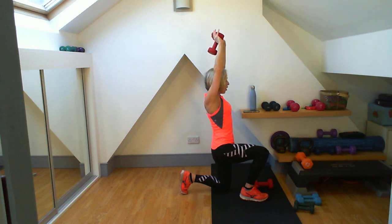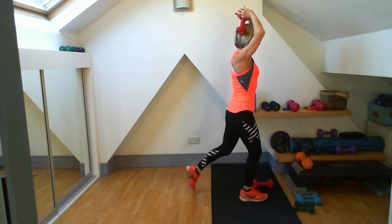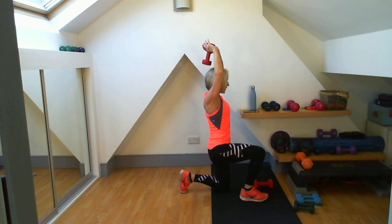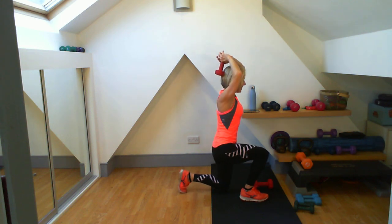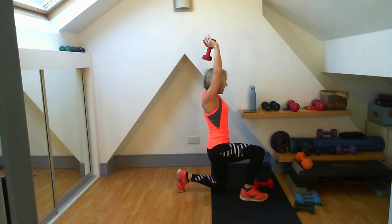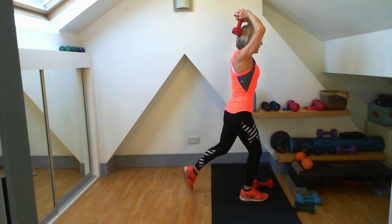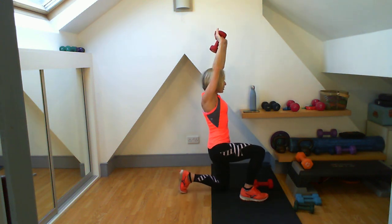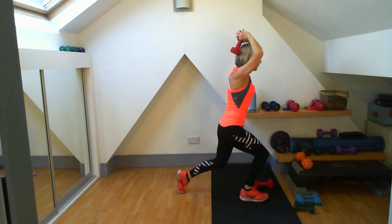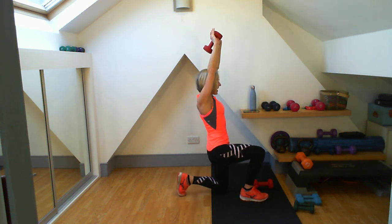That's it, good. Feel confident in that move. Your core pulled in. Good work. How are we doing? We've got 25 seconds left. This is where the triceps really start to feel that work. And get me that lift each time though. Even if you go slower, get a good one each time. Don't cheat on that lift. Go, we have to work those triceps. 8 seconds left.